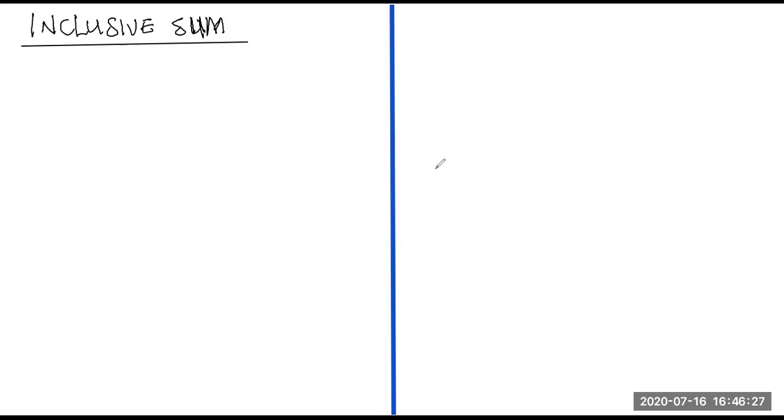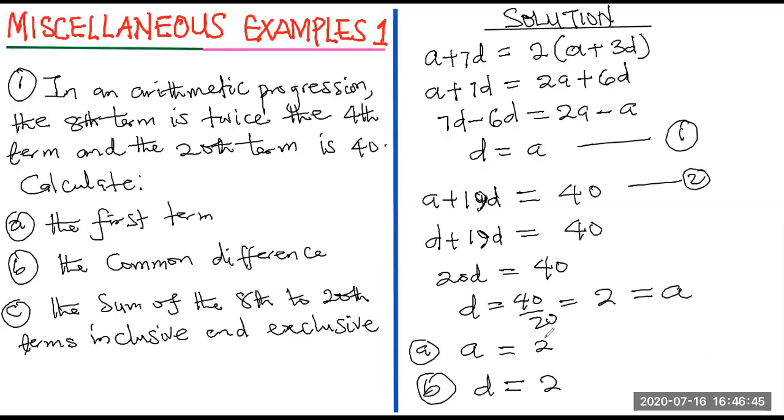All I know is that I'm looking for sum 8 to 20, because they say the 8th to the 20th term inclusive. So include the 8th, the lower boundary, and include the upper boundary 20 also. How am I going to solve it is the question. When we are adding from the 1st to the 20th, we normally add from number 1, 2, 3 to the 20th term. But now, I want to add from the 8th term to the 20th term, and it's not a new phase of addition.